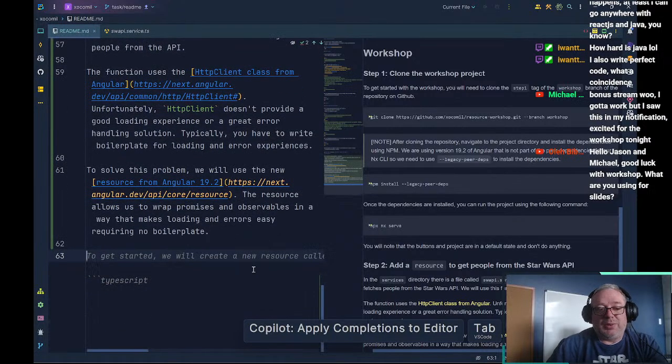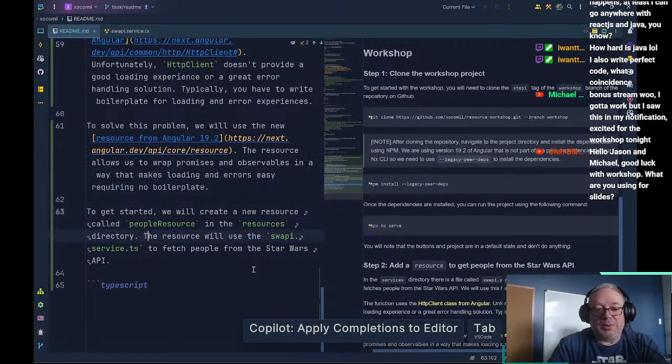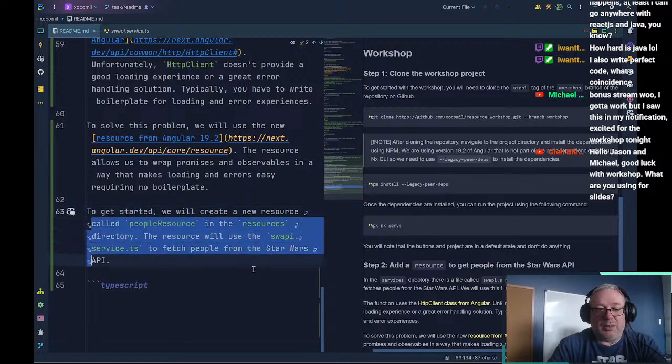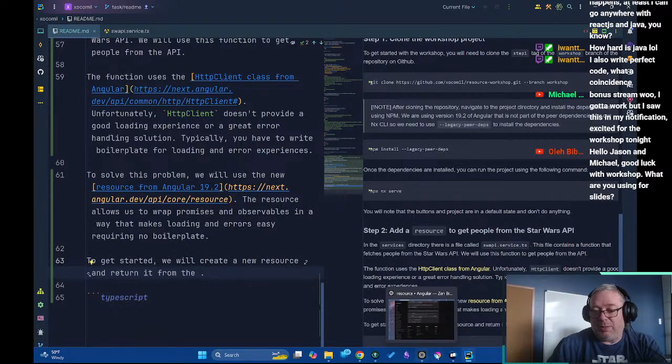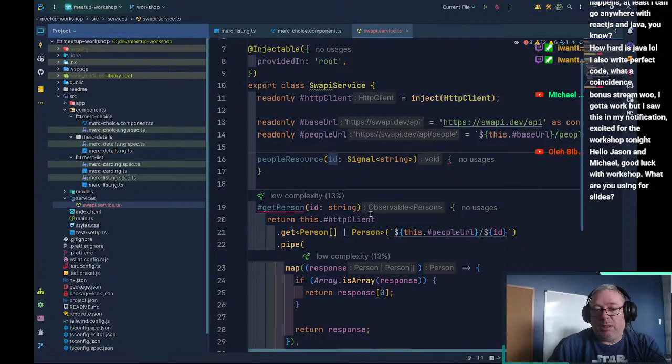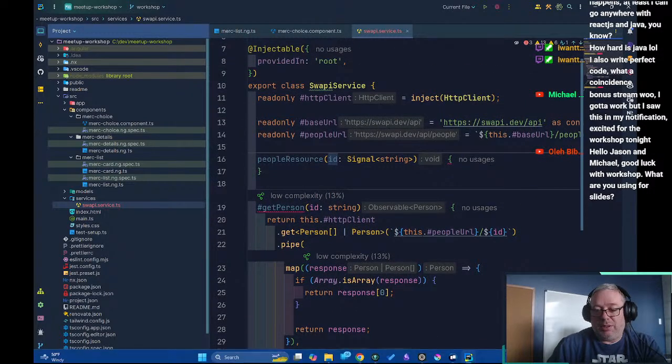And now we can say, to get started, we will create a new resource and return it from the people resource or RX people resource.